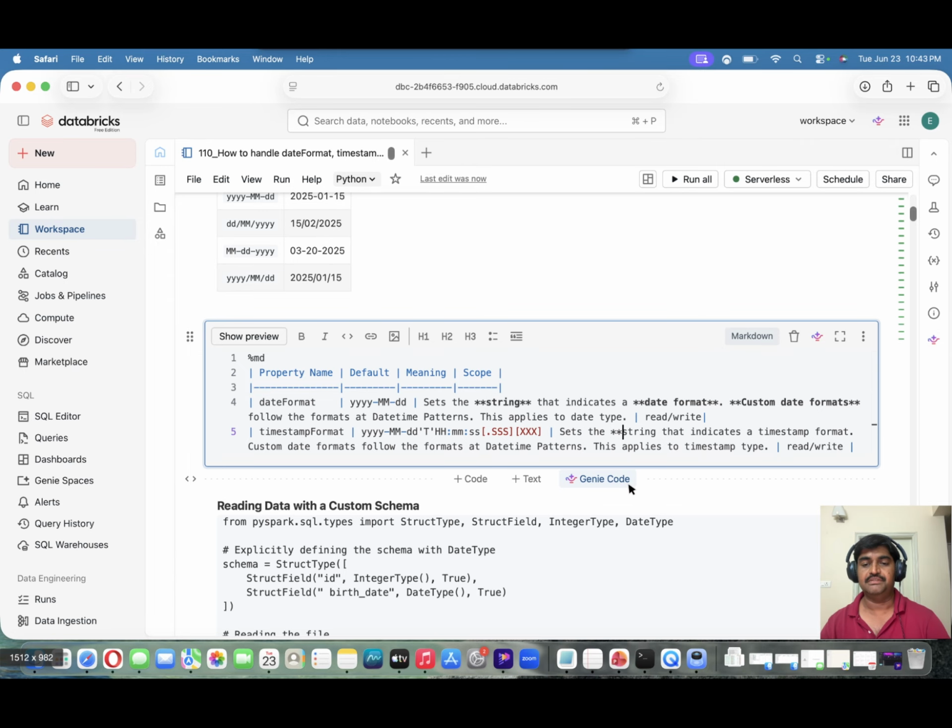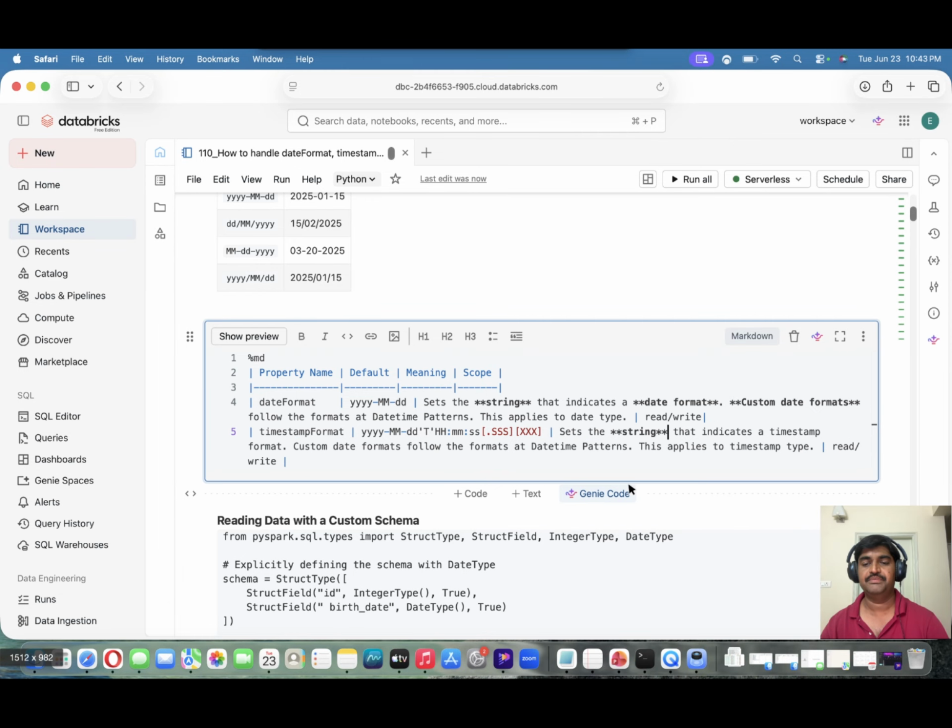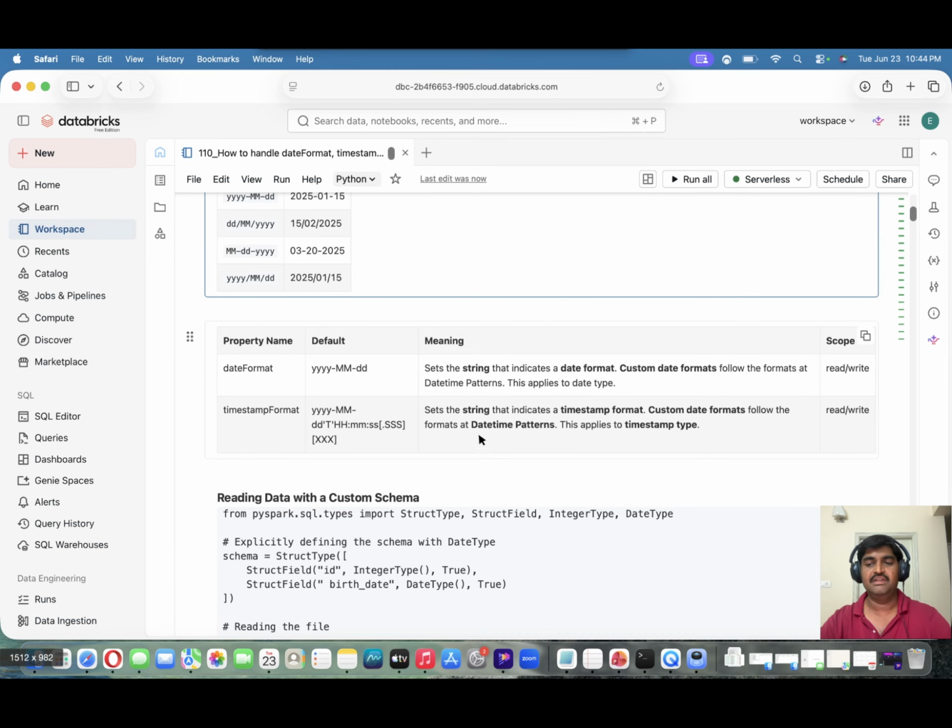This is a string timestamp, and next are custom timestamp formats, which follow datetime patterns and apply to the timestamp type. This also we can use while reading the CSV file and while writing the CSV file.